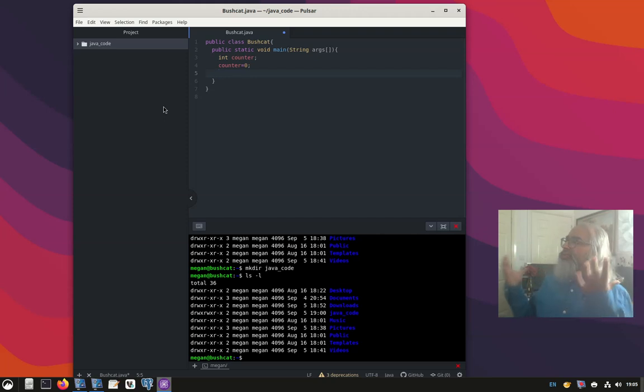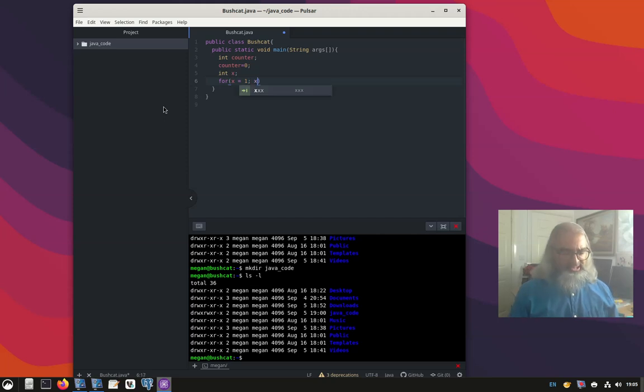The other thing I want to do is create a variable that can be used in a for loop. Because we're reiterating, we need a for loop or a while loop. I'm going to stick with a for loop. So int x, which is my other variable. Then we bring in the for loop: for x equal to 1 semicolon x less than or equal to 100. This is very basic logic. We want to iterate 100 times, and then x plus plus.